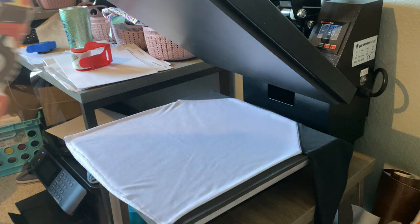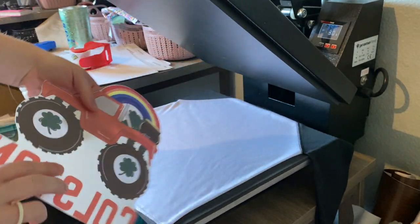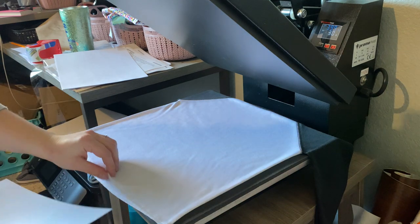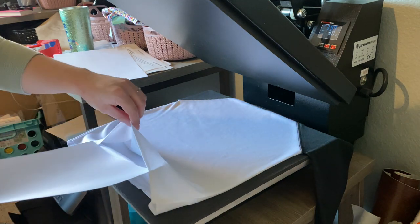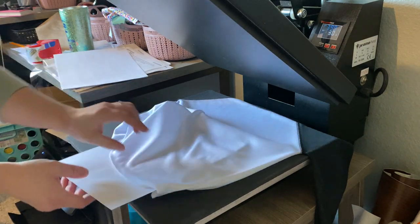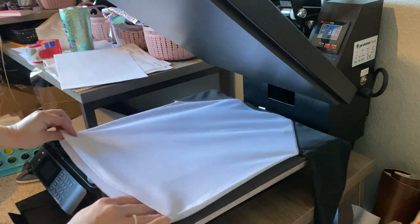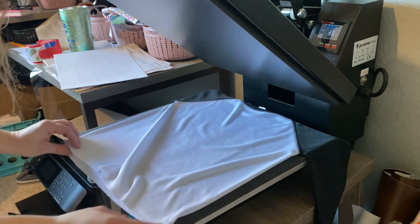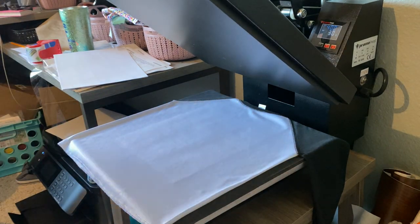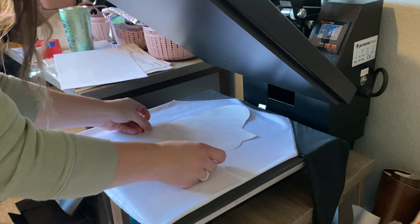And then I have my other son's orange truck. And as you can see, I cut it out as close as possible again. Oops, I almost forgot to put my paper in the middle. Look at that. Okay, come on, Kayla, you can do it. Okay. Let's try this again. Straighten that back out. Put my image on as straight as possible.